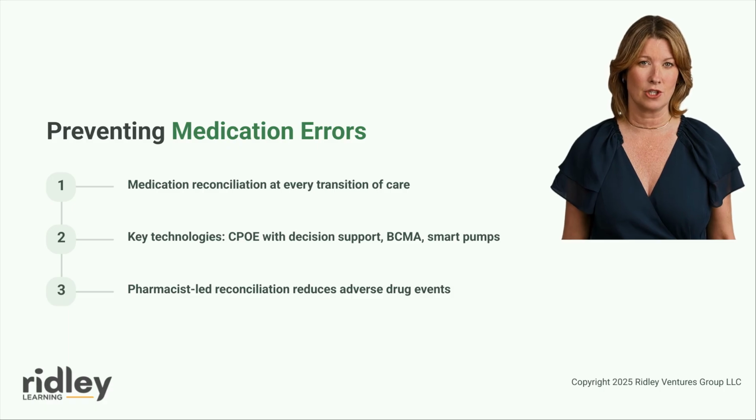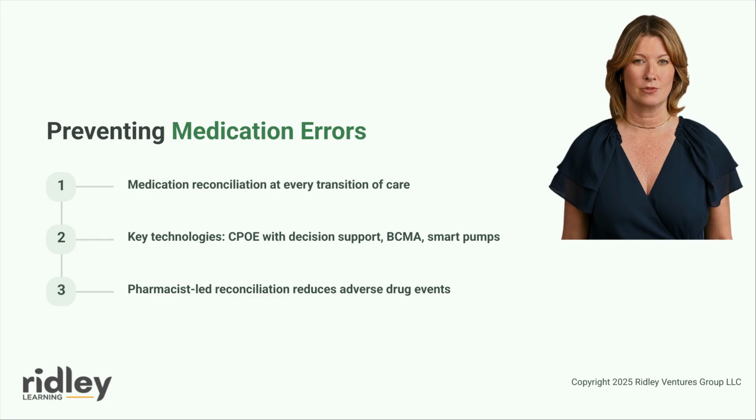Barcode medication administration, or BCMA, requires the nurse to scan a barcode on the patient's wristband and on the medication package before administration. And the system then verifies that it is the right patient, right drug, right dose, right route, and right time, providing a critical final safety check at the bedside. Smart infusion pumps contain a drug library with pre-programmed dose limits for high-risk medications, helping to prevent catastrophic overdose errors with intravenous infusions.